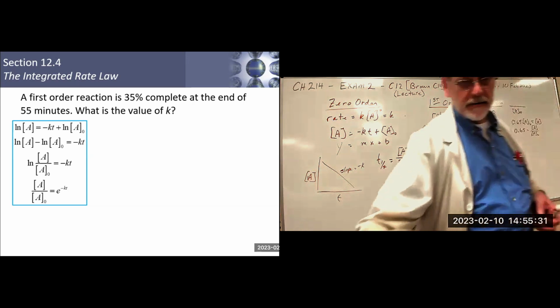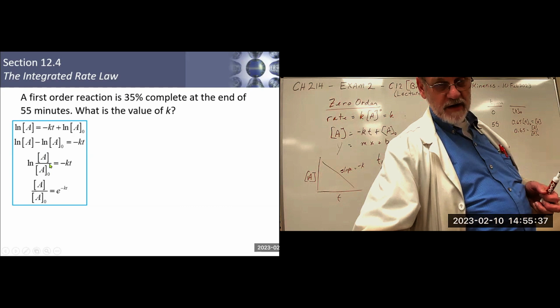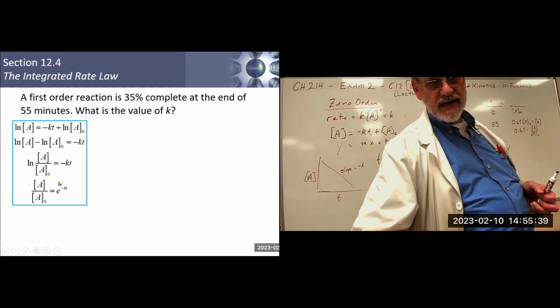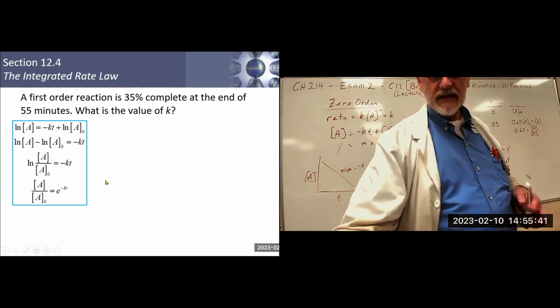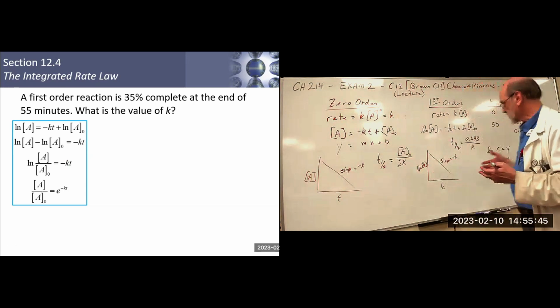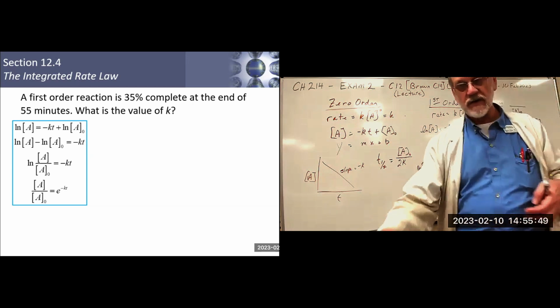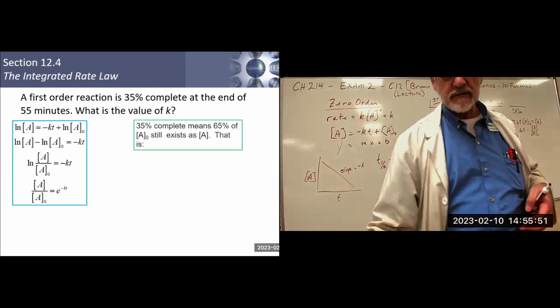So that's what we've done. We got rid of this log by saying this expression says that ratio there is equal to e to this power. That's how far we've gone so far. Now we've got an expression where we can substitute 0.65 into that ratio. And that should be the next part of this operation.